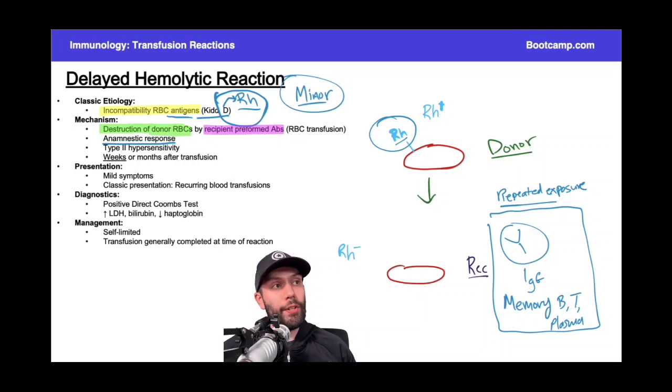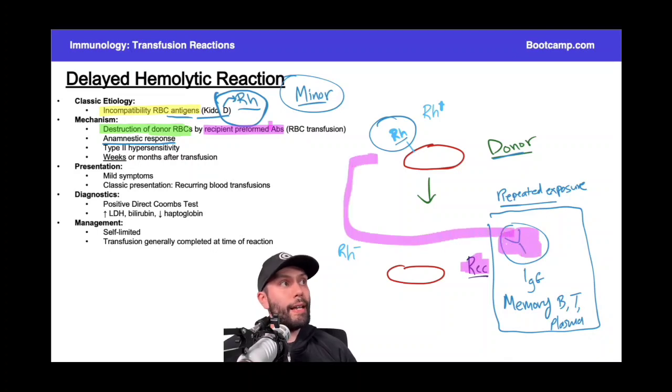And the concept here is if I had an antigen on this donor's cells, it's again going to be the recipient's antibodies that will go and bind to that Rh antigen on the donor. Okay, so that's what we're saying. And so we're marking the donor's red blood cells, right? Destruction of the donor's red blood cells, right?